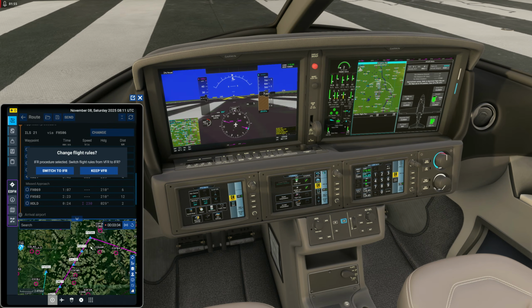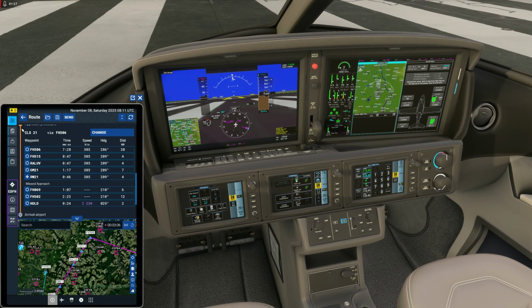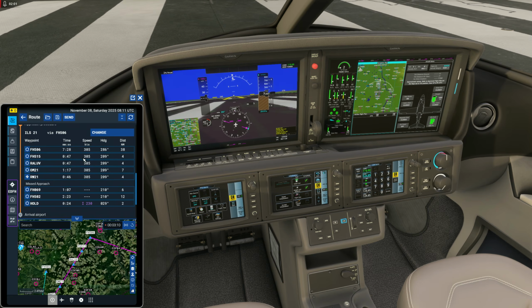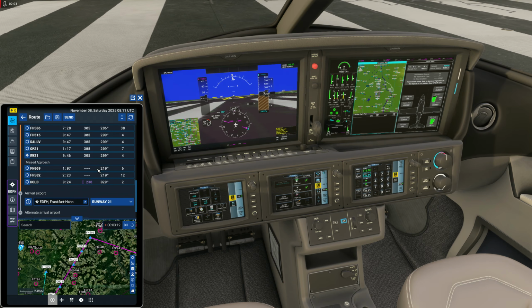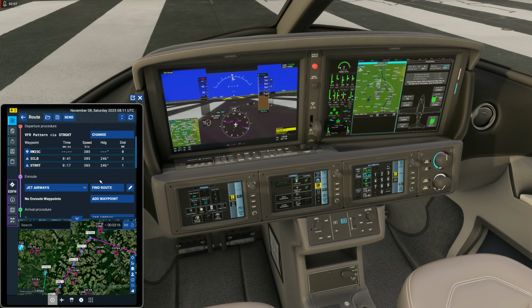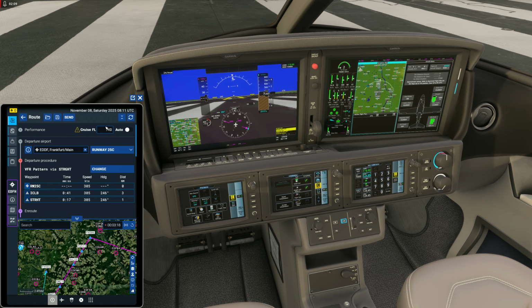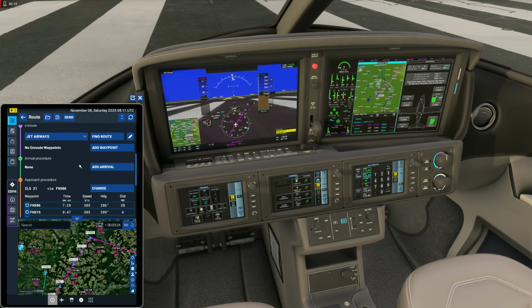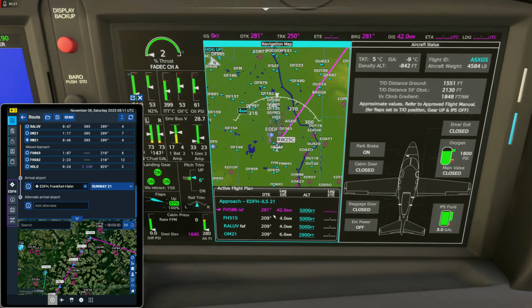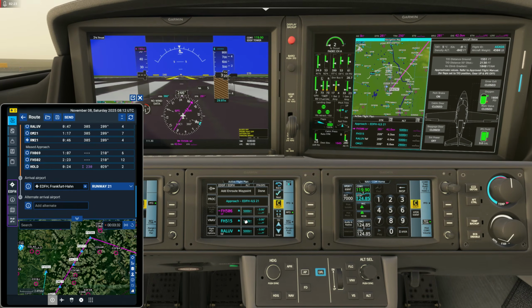Taking us straight in. But I'll keep it a VFR flight because I like to fly at whatever altitude I like, and I don't want ATC bothering me. So that's what I'm going to do. Okay, and we'll be at 14,000 feet. So I'm going to send that to ATC and avionics. Now what you have to do to verify that, go right here to flight plan. Whoops. I'm going to take a look here.